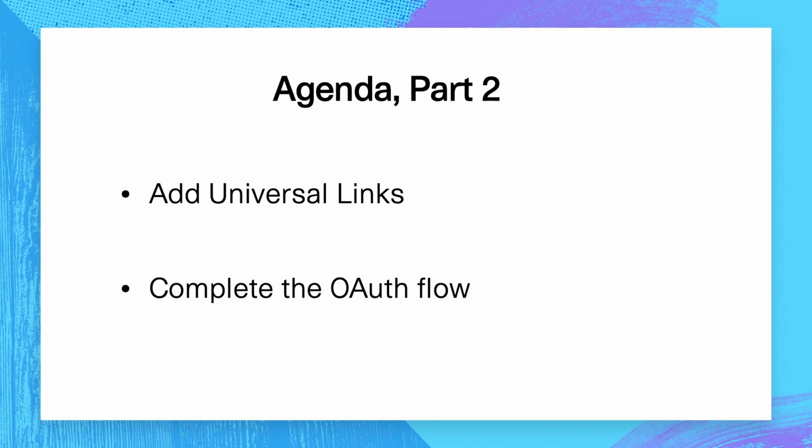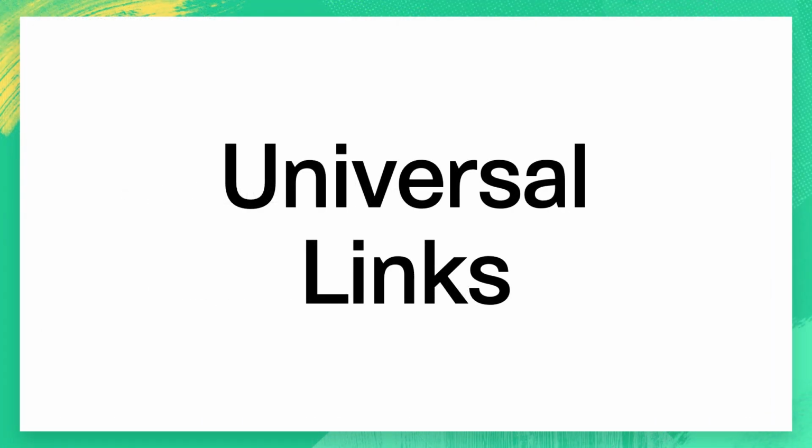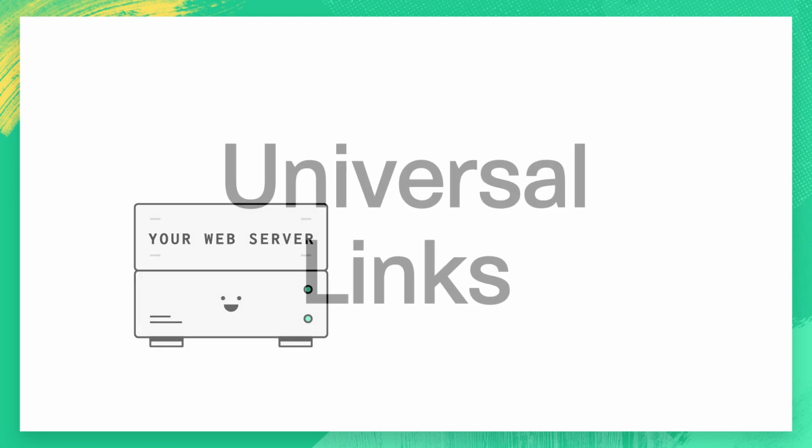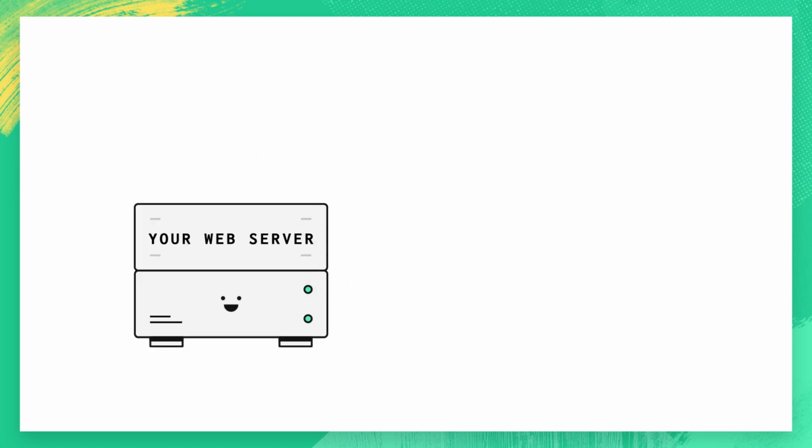So universal links is Apple's technology that allows URLs that would normally open up a website to open up your native app instead. Basically, the simplified way that it works is that your website is going to host a little file that tells Apple, hey, Apple, if anybody tries to go to this section of my website, that can actually be handled by my native application. So try to open that up instead.